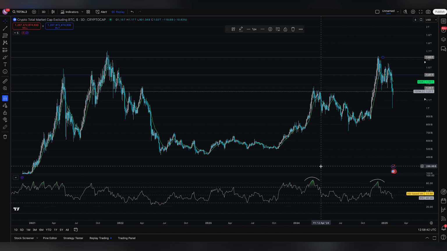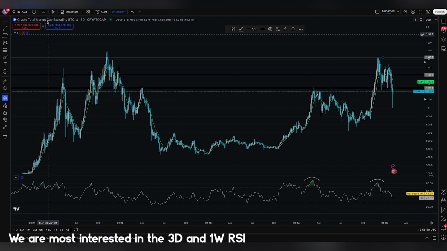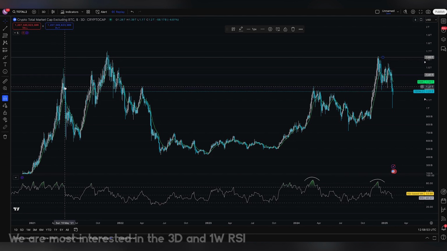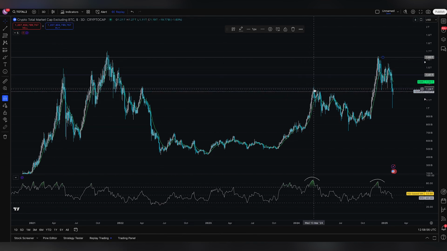I use the daily RSI for more midterm trades, as I always discuss, but when it comes to long-term positions, I'm more interested in the 3-day and the 1 week because they really help you understand where the macro levels lie. So when Total 2, for instance, reached this area here, which was a resistance area that we identified, we can see the 3-day RSI being at 86, which is a massively overbought area, right? So this RSI basically tells you that the market is trading at levels where assets, altcoins or majors, are considered expensive, right? So this is an area where you don't consider buying, but where you consider selling.